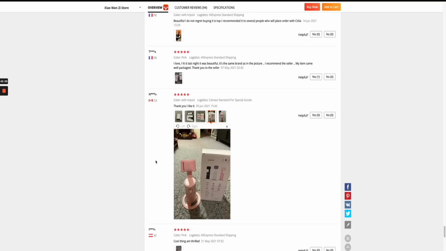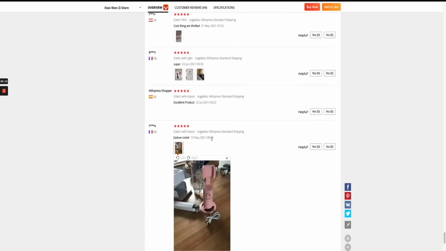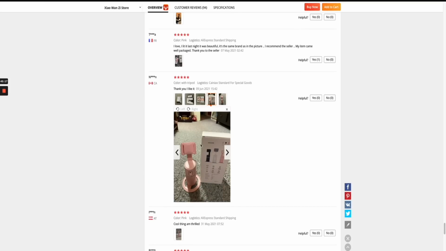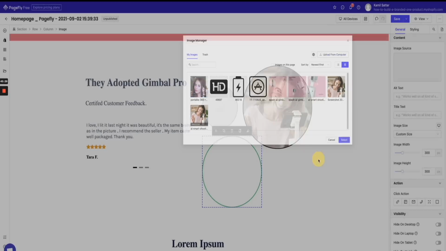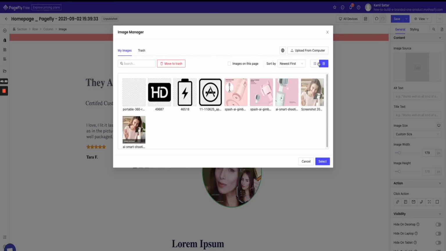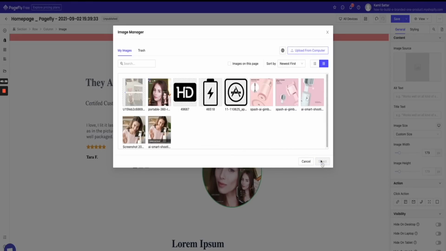So that's what I personally do myself. So if you can't find them, then just get 3 images off your reviews, and make sure you're using images that look really nice and professional, some with nice backgrounds. So this one's not a bad one, so I'm going to use this one personally. So what I'm going to do is I'm going to click save image to your store. I'm going to upload that one because that one's going to go there, but this one is going to be of that image that I've just downloaded. So you can see now I've just got that image. I'm going to open this one and use that one, because this one is like a realistic photo of somebody getting the product. That way people can really believe in the product.